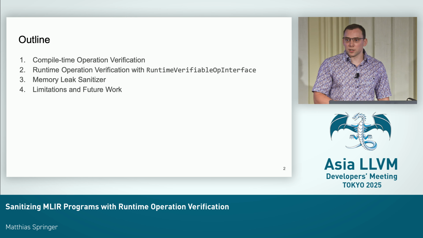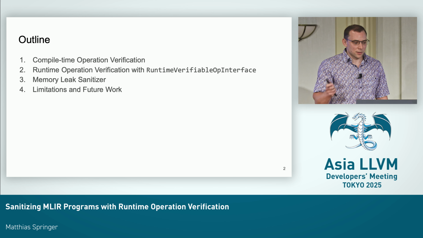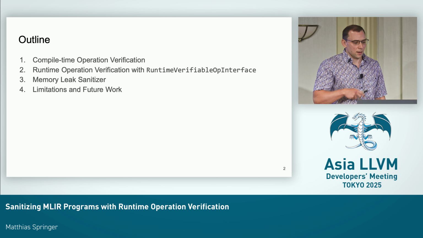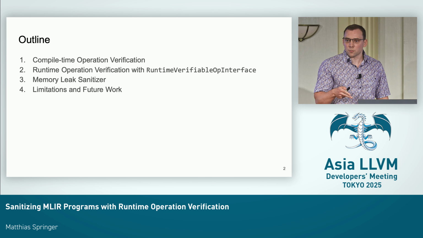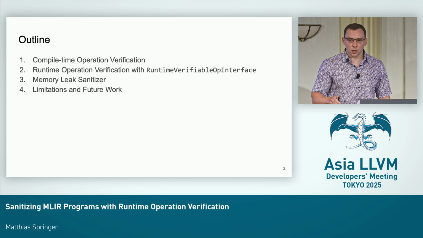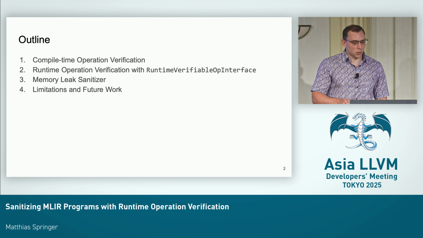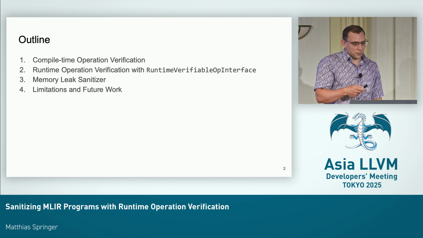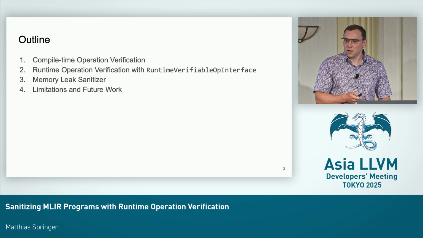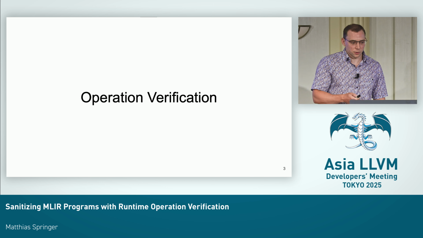So just a brief overview of what I'm going to talk about. I'm going to briefly mention compile time operation verification, which you're probably familiar with. Then talk about how that's different from runtime operation verification, which is the new feature that I want to talk about. It's based on an op interface, the runtime verifiable op interface. Then a kind of useful tool that I built on top of it, a memory leak sanitizer. And finally, some limitations and future work.